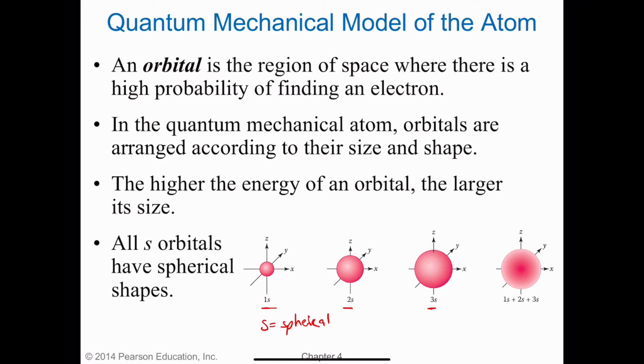But we call these orbitals. So orbital is pretty much the same thing as sublevel. But an orbital is the region of space where there is a very high probability of finding an electron, and it's about 90%. I think the book may say 95%, but the point is that in this 3s, for example, you have a 90% probability of finding the electron somewhere in this sphere. And outside the sphere, there's just a really, really low probability of the electron being there, but it could be there. And when we solve, really we're solving like the Schrodinger equation.